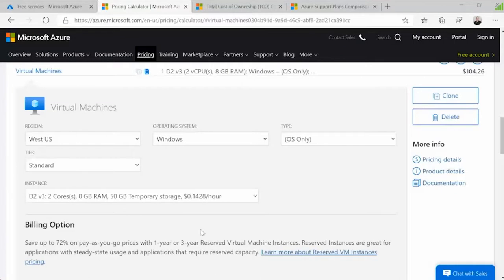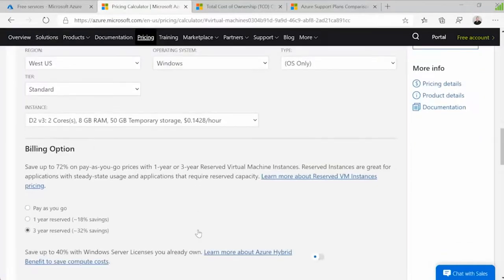Hey, Matt, I've got a question for you. So we talk about reservations, and they sound like a great way for us to potentially be saving money. Now, let's say I prepay for a 3-year reservation. That's what you've got selected there. Yep. And I decide I've got this 3 years and I want to prepay for this, but then a year and a half in, I realize that I need to upgrade because I need more powerful virtual machines. Am I locked in for the full 3 years, or is there something I can do there?